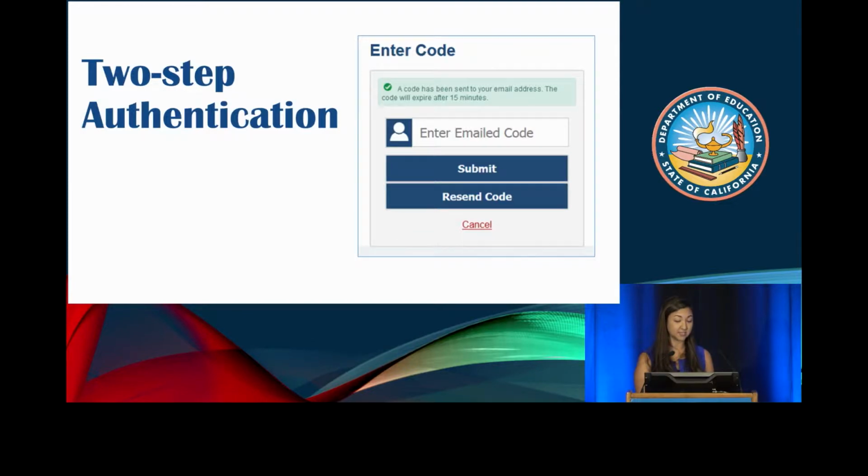It's a one-time process unless you use a different browser, in which case a new password must be requested and the process completed again. With the advent of the two-step authentication process, a security question and answer are no longer required.